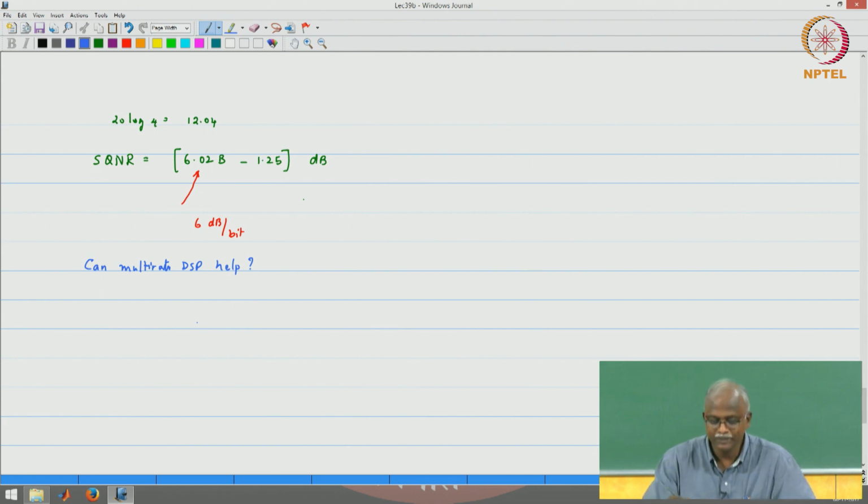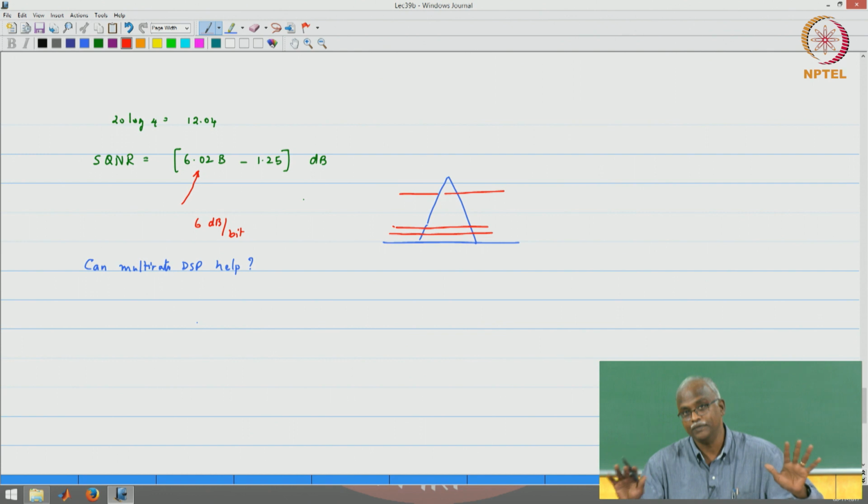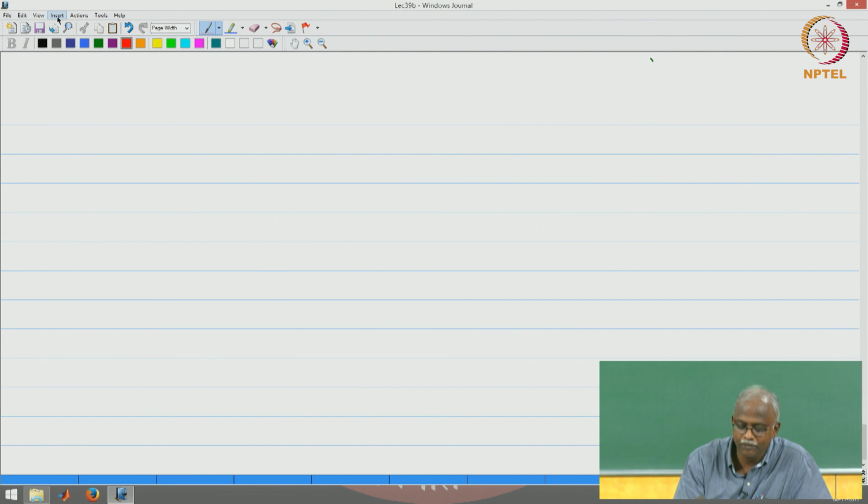So 1 bit representation, if you want to think of it in terms of the conventional approach, if this is your signal spectrum, remember we drew those lines, this is the quantization noise. If you had 16 bits, it will go up here. 1 bit means you are pretty much swamping your signal with noise. So with a conventional method, if you go down to 1 bit quantization, nothing can help. But with multi-rate, the claim is that it can go down to 1 bit. So here is the first step. The first step is oversampling. Okay, let me just give you the flavor of it, since this is more of an application talk.